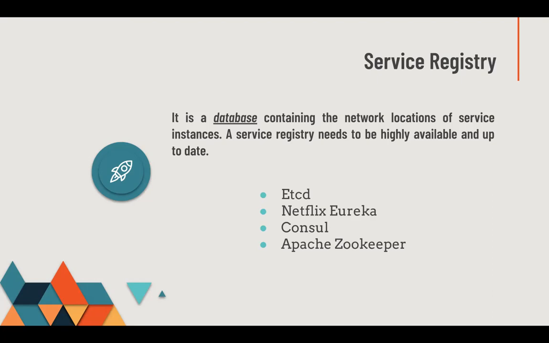So whenever a new instance is coming up, the service registry will know about it. And whenever an instance is going away, for instance, when we get a signal saying we don't have much load now, let's scale down the microservices, the orchestration tool will say, okay, let's kill some services. Once the microservice is shutting down, the service itself will say, hey, I am going away. I am shutting down. Remove me from your database. If somebody is trying to reach me, just say I am not available.